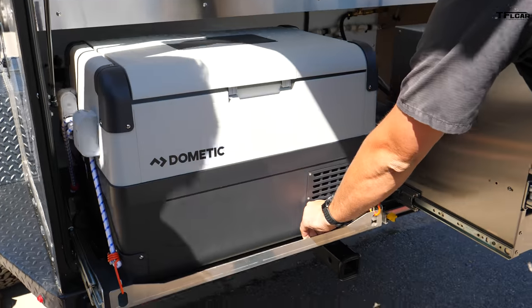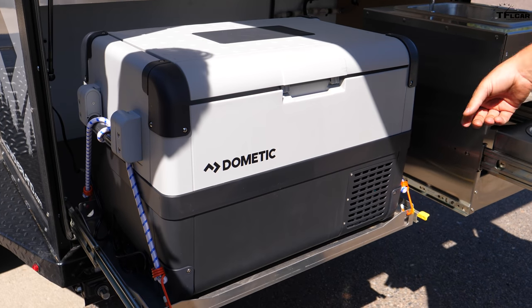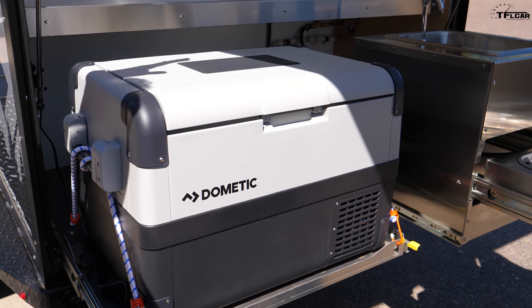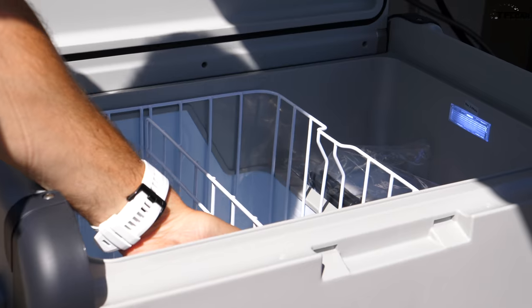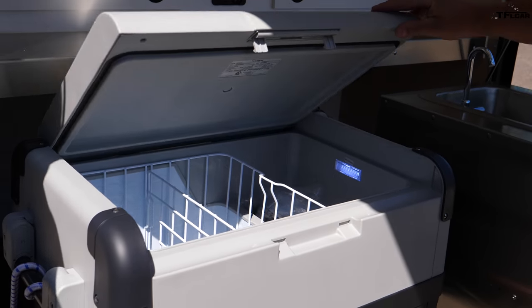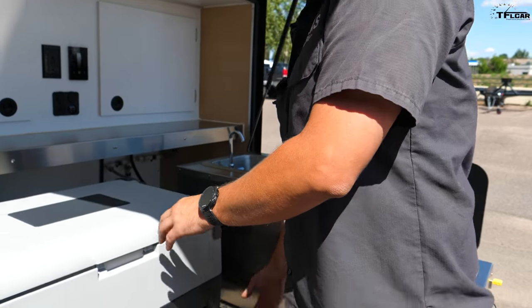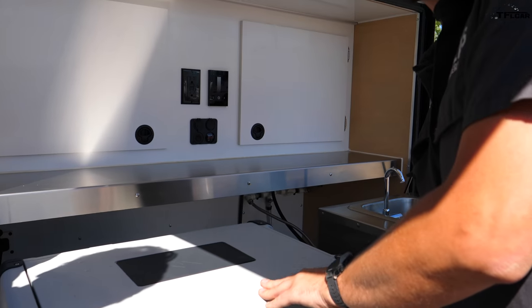Again, these are all AccuRide slides. They're rated to 500 pounds a piece. They lock in and out, so they're not bouncing around. So plenty of storage in here. It's cold. Yeah, you got ready for some... I'm going to go with bologna, Andre. Bologna, yeah, exactly. And it's cold here at 32 degrees, and we still have a fully charged battery. We're at 13.8, just running off the solar.